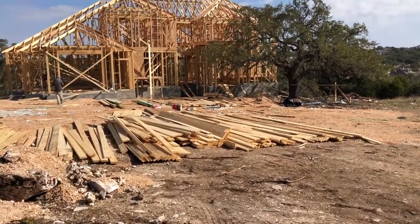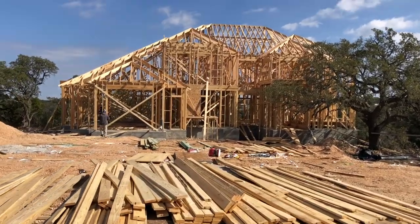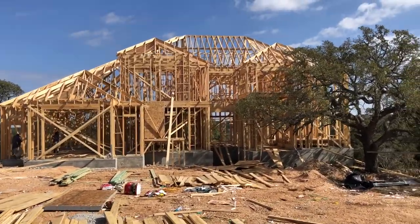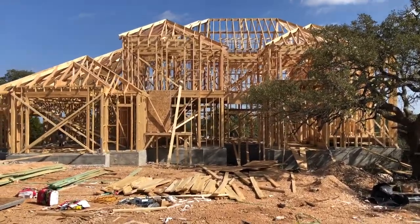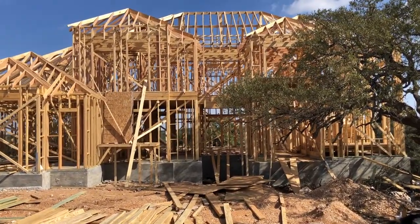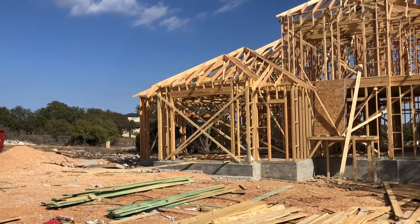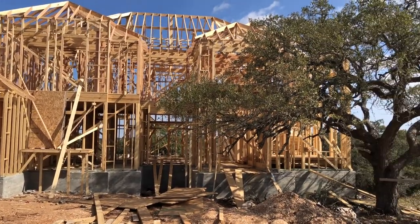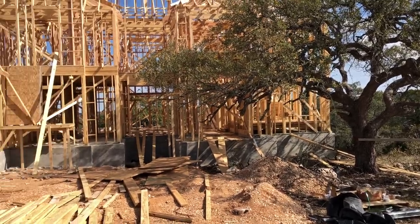This house is big. We do have workers out here, so I'm not going to be able to go all the way inside, but I can definitely show you what it's looking like right now. They have kind of an angle — not a fully straight-on angle — but you're going to have some beautiful views coming out the back of that house. There's your garage right there, and I'm really happy to see that this oak tree is sticking around, so you're going to have at least one good tree in the front.